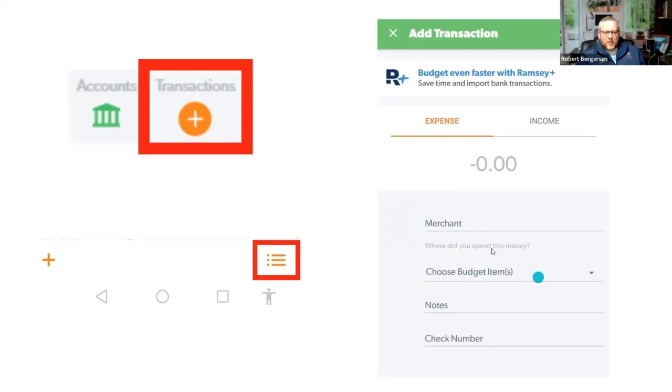Now you're going to choose the budget item. When you click here, it gives you an opportunity to choose which budget item this is going to attach to. For instance, my Rogers bill, I've got one special line in my budget for my Rogers cell phone, and that's all that goes there. So when that comes in, I enter the amount here, I leave the merchant blank, and then I write Rogers in here. As soon as I start typing ROG, it actually suggests Rogers, and I click it and we're done, right? That can happen literally in 7 seconds. It's a very, very short process to enter these transactions.